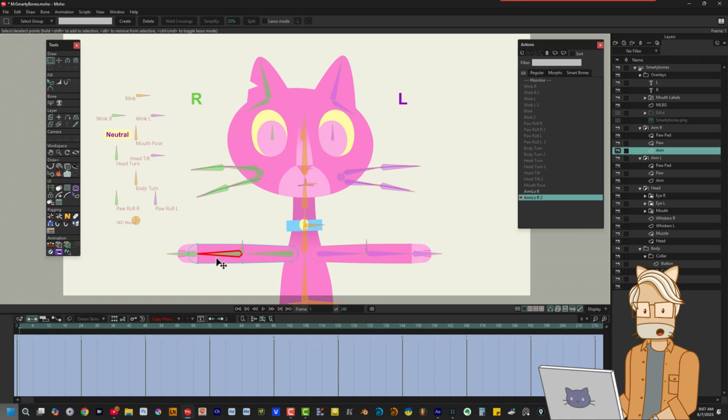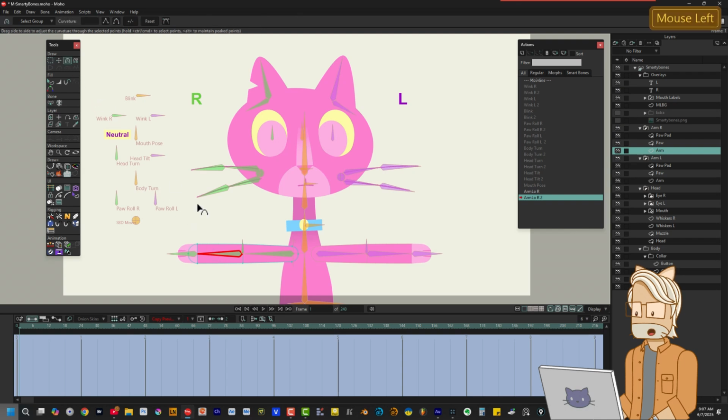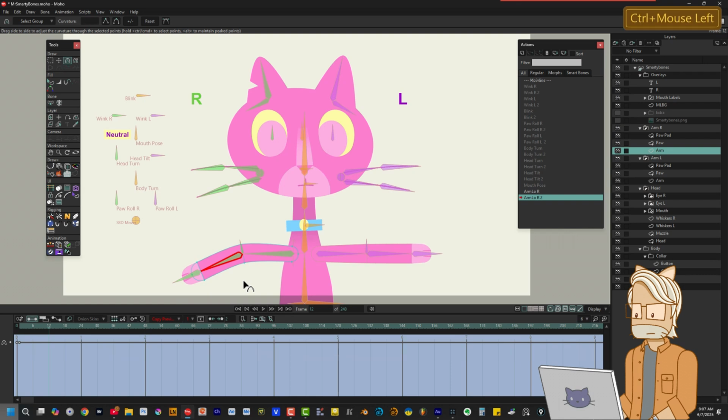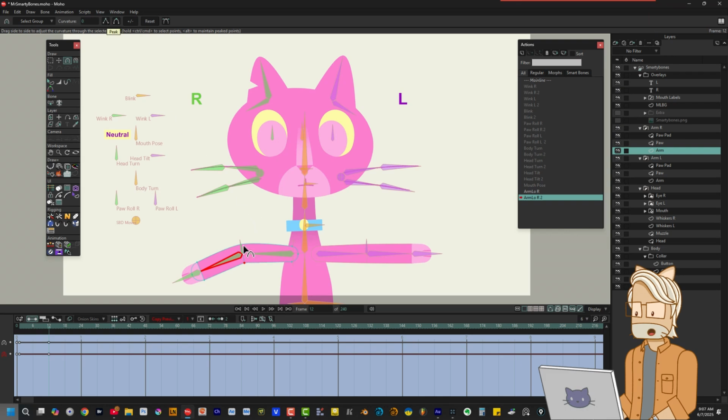We're going to do the same thing we did for the first action, but on the opposite side of the arm. So, on frame 1, with the curvature tool selected, Control-drag to select the middle points and click the Smooth button. Move the playhead to frame 12, set the bottom point to peak, and make the top point a little less rounded. Go to frame 48 and make the top point a little more rounded.